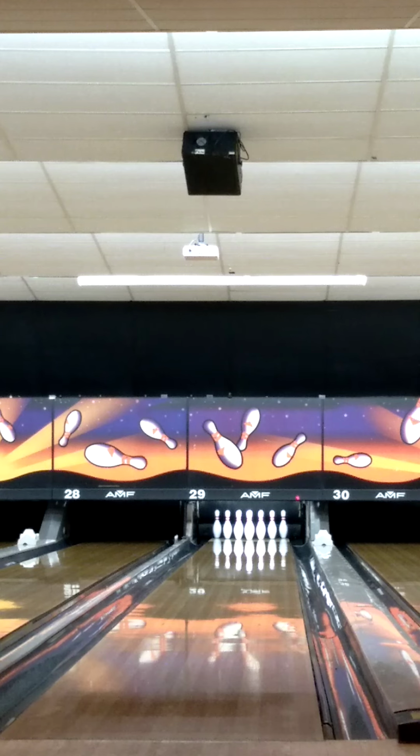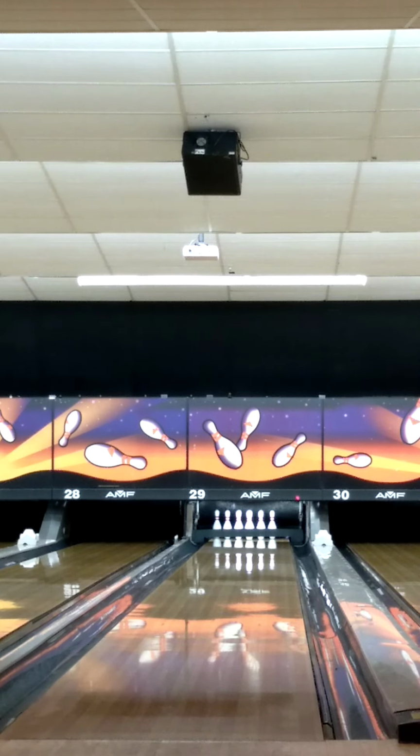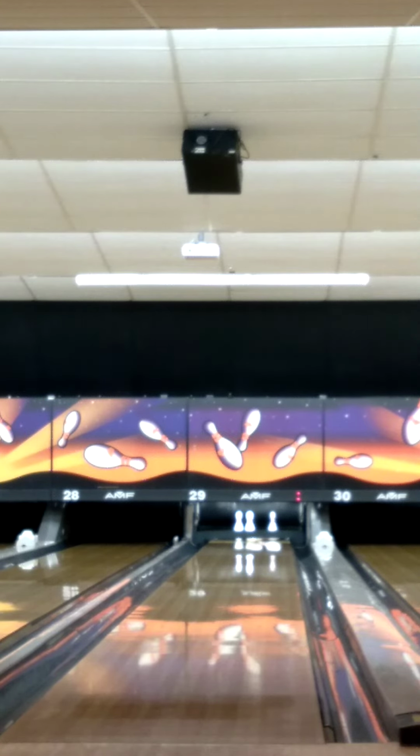Back straight. Keeping my back straight is going to be the biggest one that I need to keep in my head. If I keep my back straight, everything else falls into line, mostly. Kaboom! Oh shit, I didn't want that many, but damn it! Not bad. I feel about 5% more confident picking up my corner pins now.